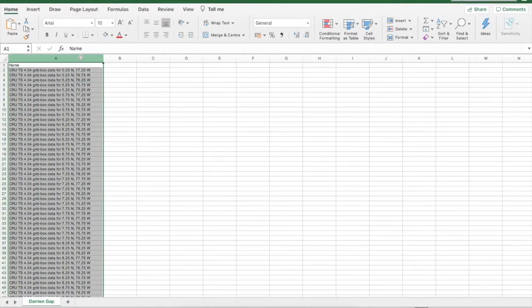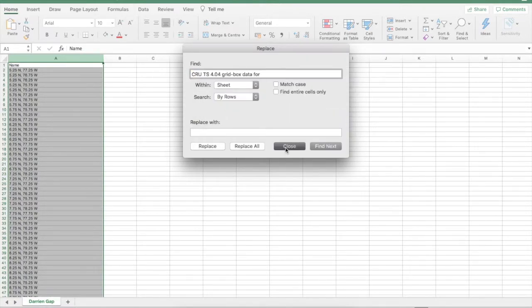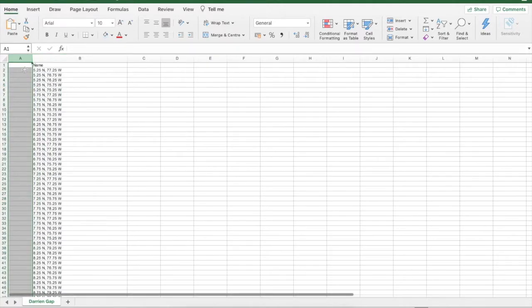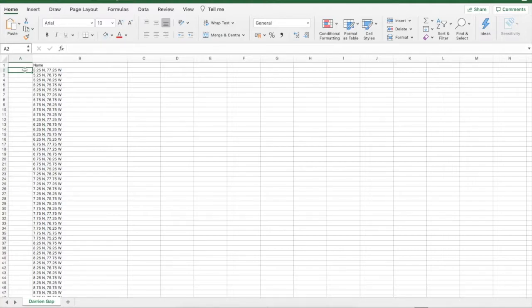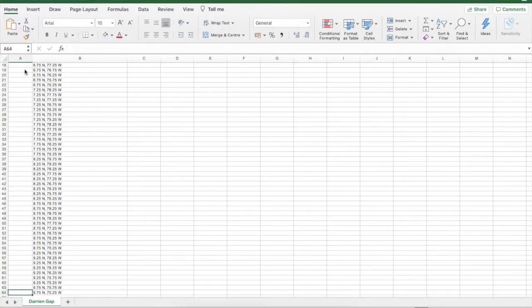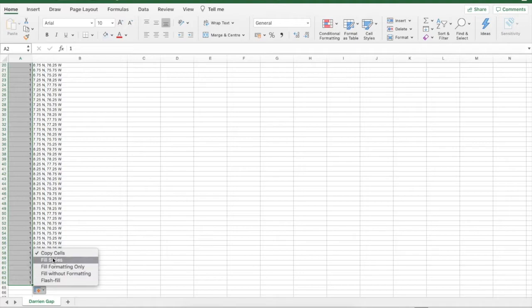So I'm going to get rid of the text before each of my pieces of data, and then I'm left with just north and west coordinates. I can also give them a reference by calling them grid cells 1 to 64 apparently. I don't know how to fill cells quicker. If you know, please let me know.